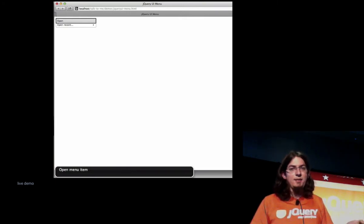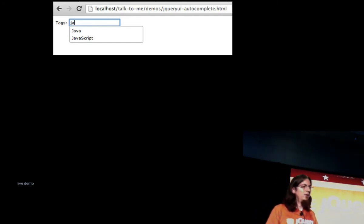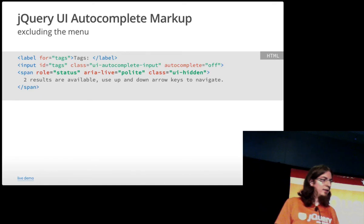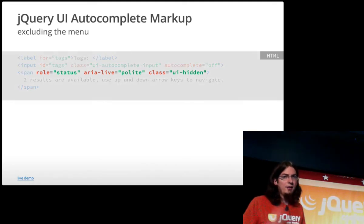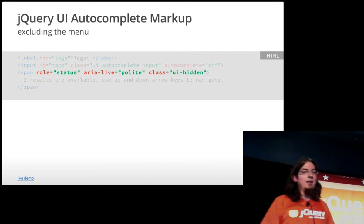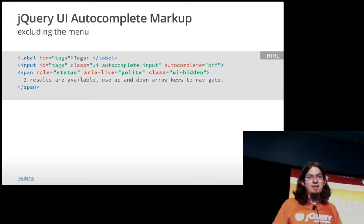So as another example, the autocomplete widget. This is what we're going to look at. This is also using the menu widget for the actual menu, but in order to announce what happens to the screen reader user, since the focus always has to stay in the text input, the autocomplete widget has to do some workarounds. This is not really what the specification for ARIA autocomplete says you should use, but if you do that, it doesn't actually work anywhere. So what autocomplete does, it uses a live region, it gives this element a role of status, which helps to announce changes. It hides it from the regular user, with this class ui-helper-hidden-accessible, and again it makes this a live region. And then it just updates the text content depending on what's happening. So it either announces the elements, and that you can use the cursor keys, or there's no results.